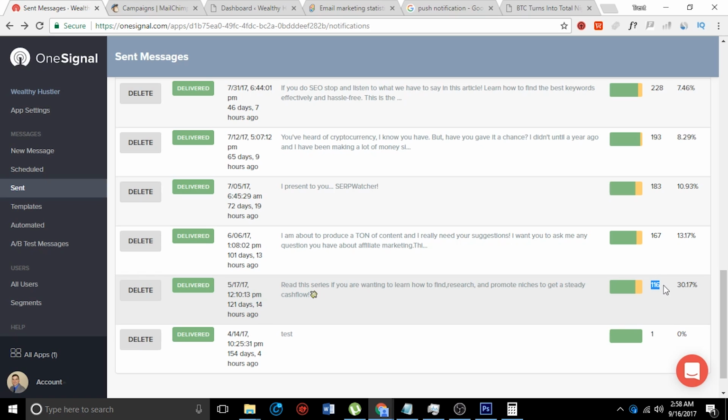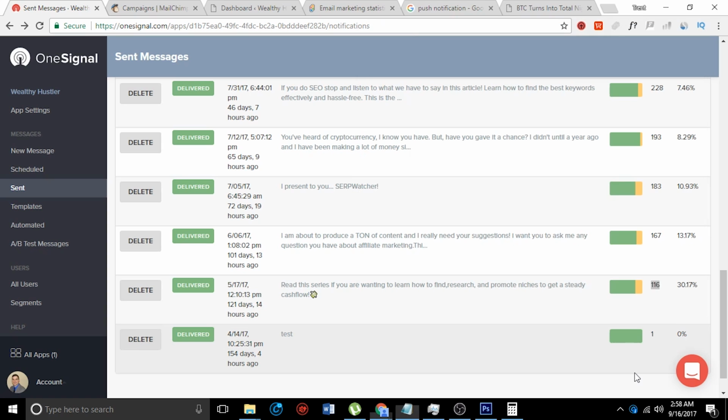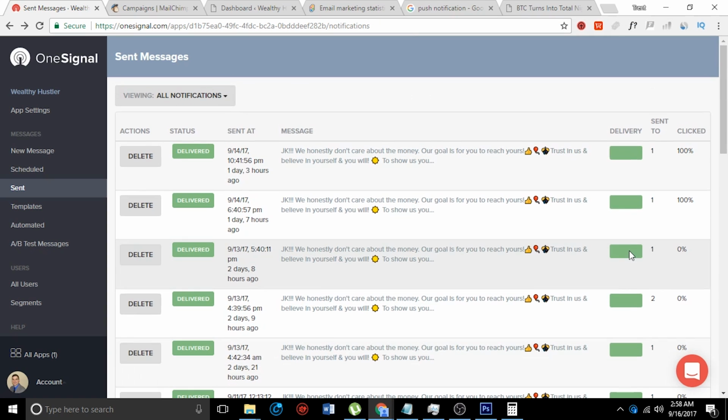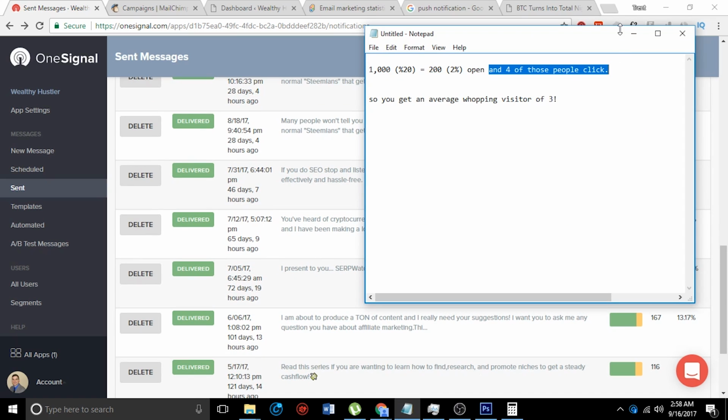So out of 100 people, I got 30 people. That right there already blows this open rate from emails out of the water. And we don't have to worry about click, because that is a click. That is their open. There is no such thing as open because it pops up. That's why this is such a great thing to utilize.